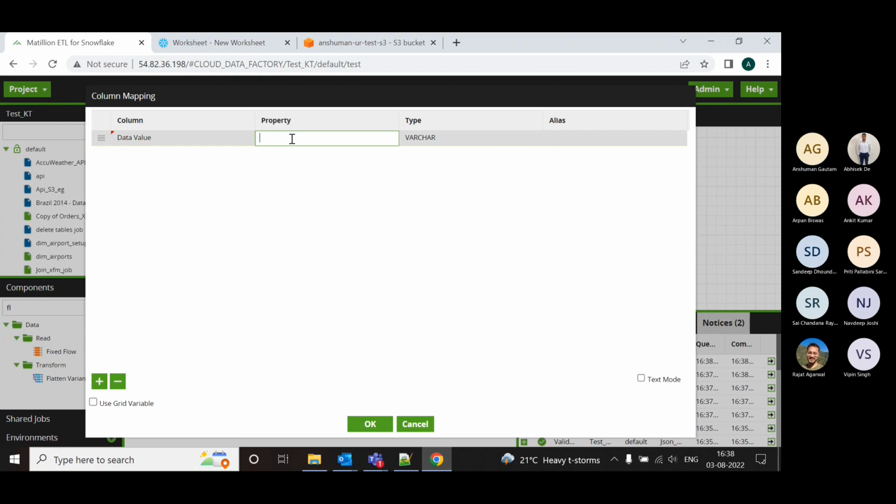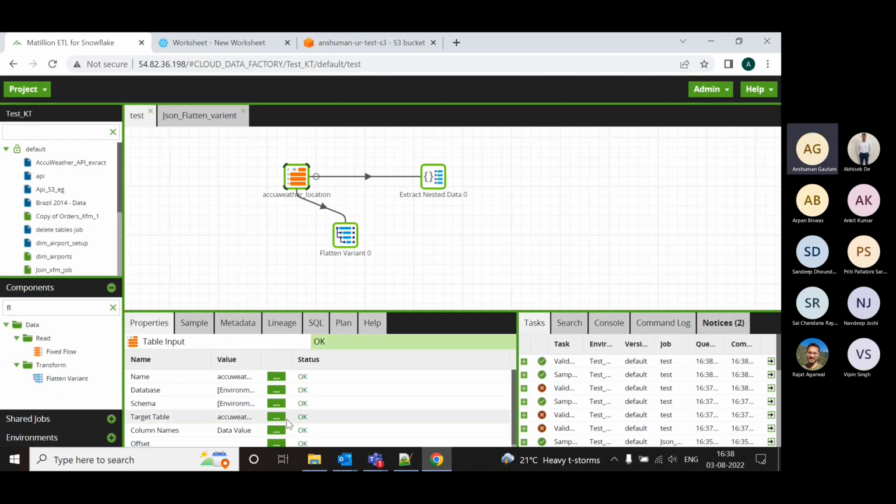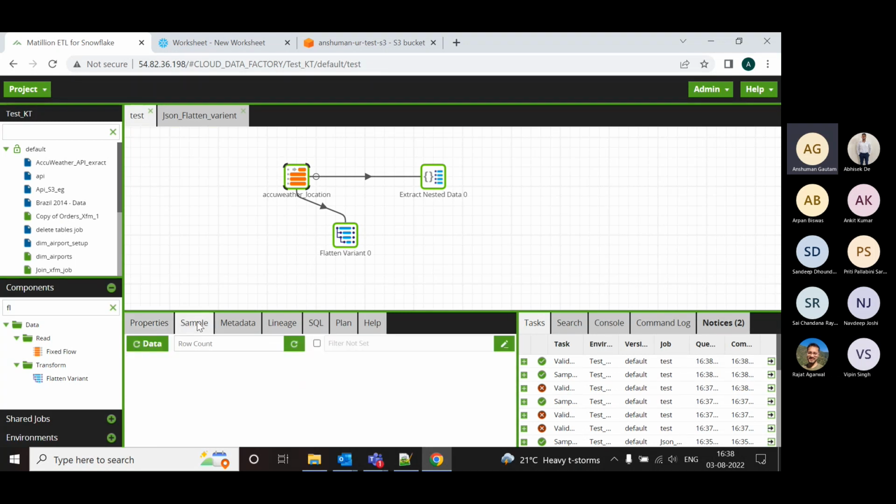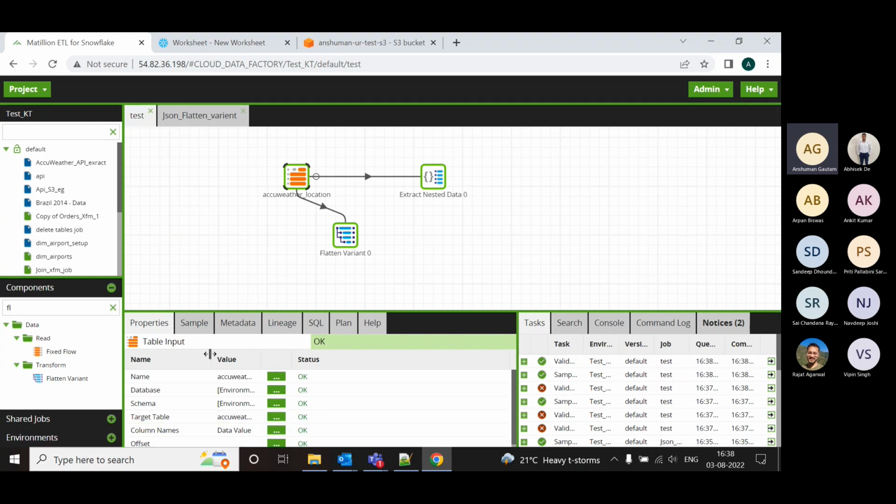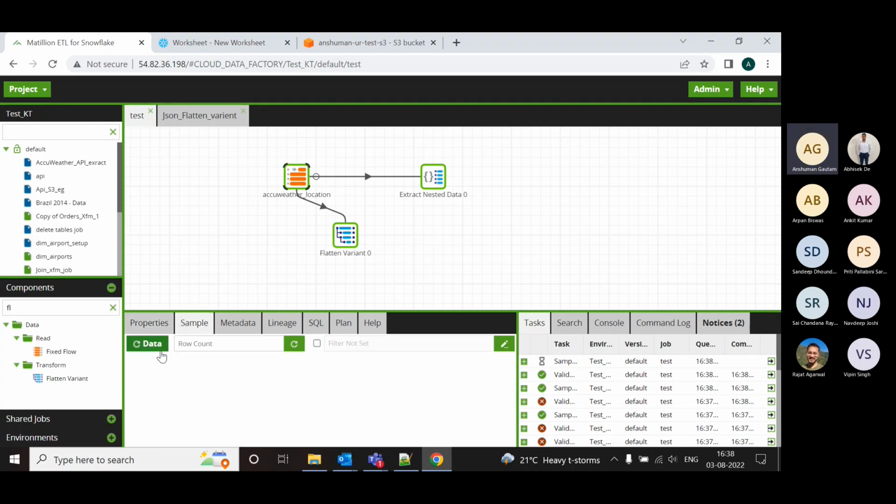We can just pull ID. I think ID is one column. We want to be sure of the names we are giving those columns in the JSON file, otherwise it will not fetch. So let me sample it.